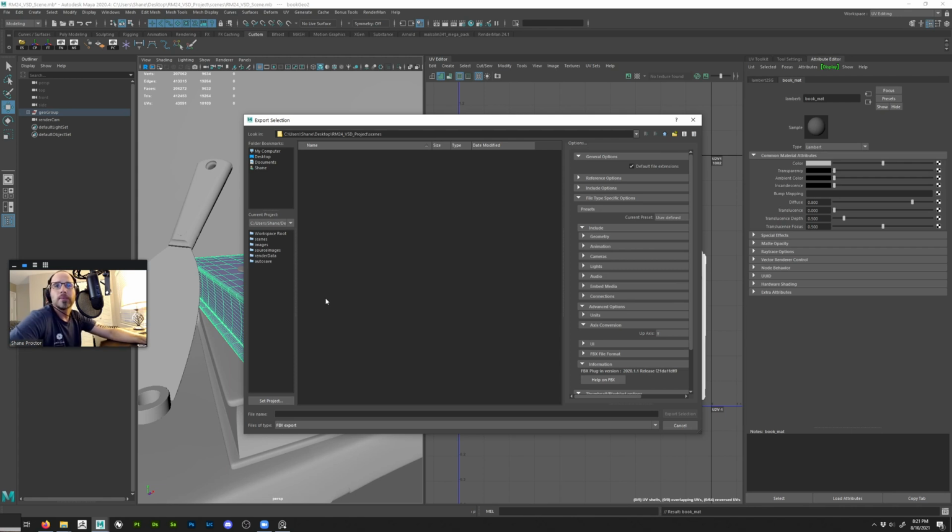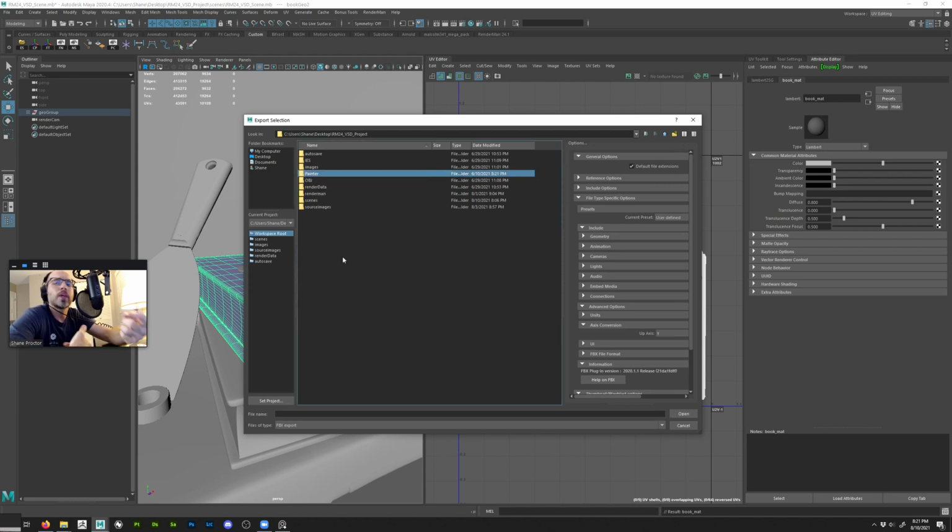Now, I do recommend keeping this in a nice location. So I'm actually going to save this in my project set. So if I click on Workspace Root, we can navigate to this directory. And I'm just going to go ahead and create a new folder. And I'm going to call this Painter, right? So as we progress, things like the table, the washers, the pulley, I'm going to save them all into this directory. And that way, if I, for whatever reason, change machines, go from Windows to Mac, who knows, right? I can grab this entire project set, bring it over, and everything comes along for the ride. I don't have to go searching on my desktop for some arbitrary file.